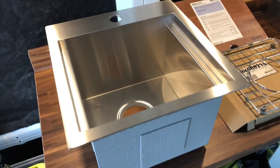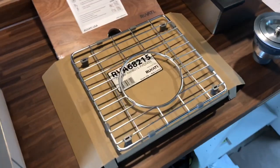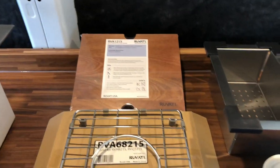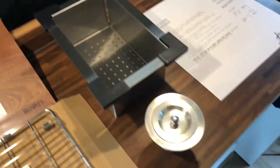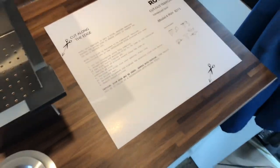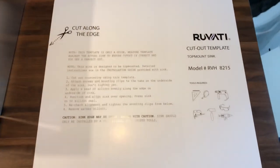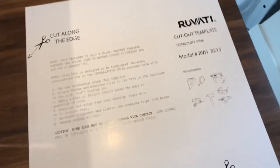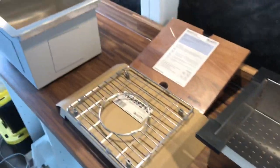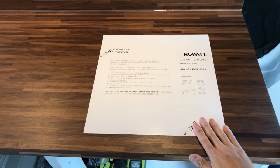Here are all the different components that come with the sink assembly. You have your sink, strainer, cutting board, your colander, your drain, and the template. Finalizing the location of the sink definitely took longer than it should have.